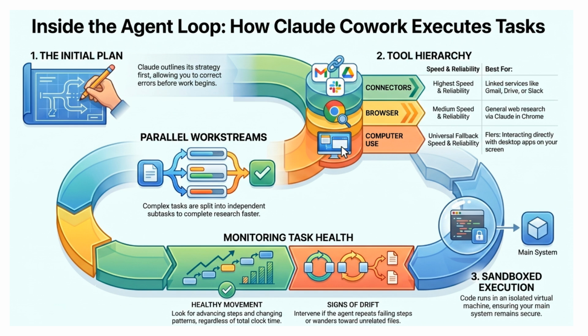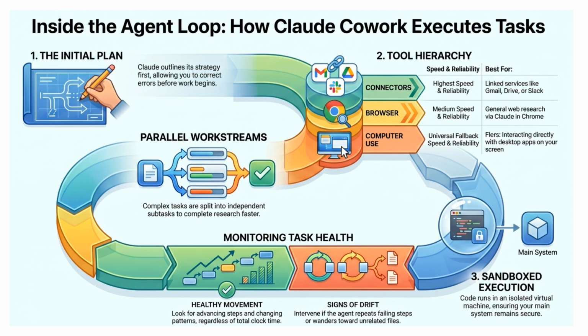In this video, we learn exactly what happens between your prompt and your finished file, the plan Claude Cowork creates before acting, how it chooses between connectors, browser, and screen interaction, what it means for code to run in a sandbox, and how to tell whether a long-running task is healthy or stuck. Understanding this loop is what turns Cowork from something that sometimes does what you meant into a tool you can aim with confidence.